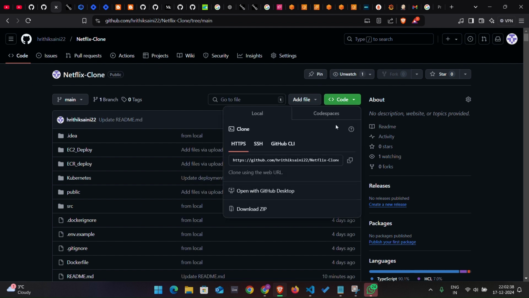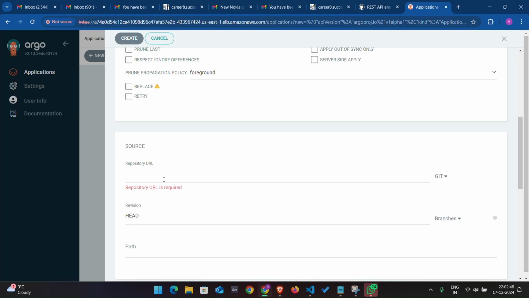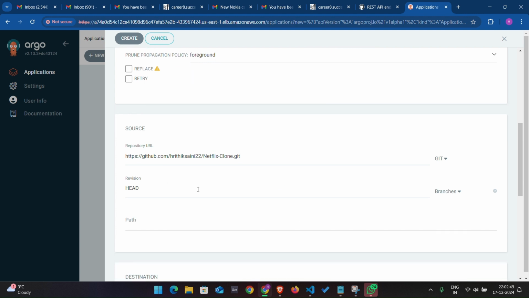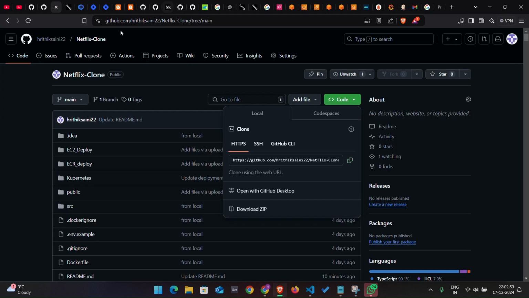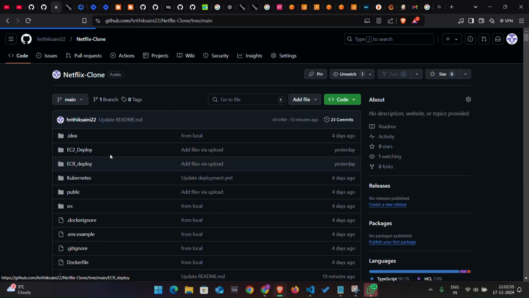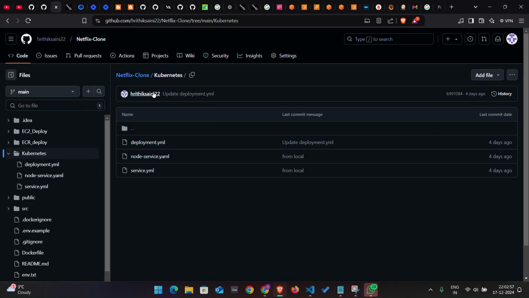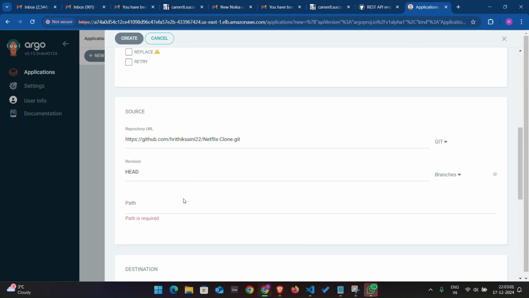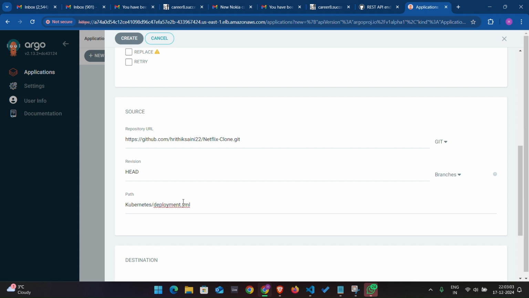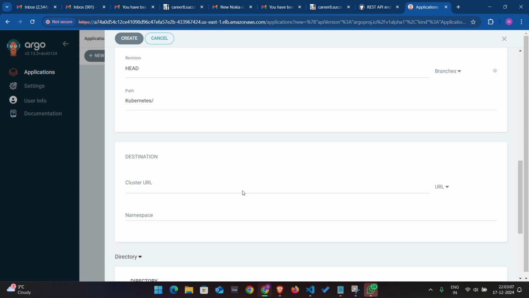Copy the URL out here, paste it, and then the path to our Kubernetes deployment file would be this. Just copy this and then paste it out here. You don't have to copy deployment, and perfect.